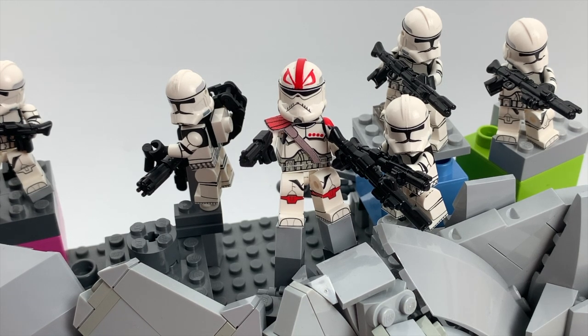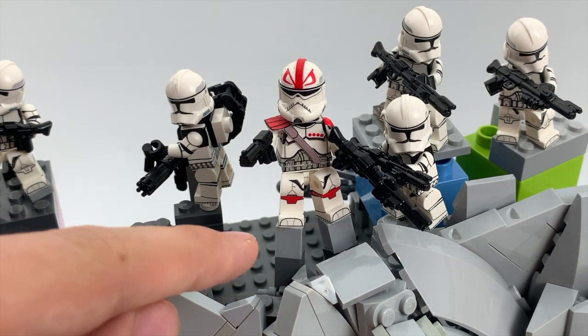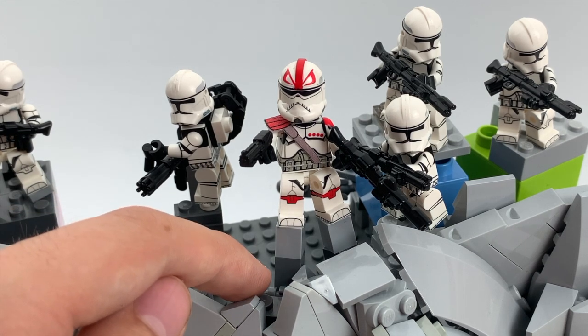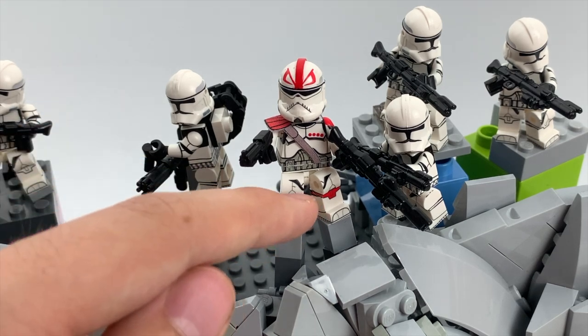Starting with Captain Fordo himself, you can see that his 2 legs are right here positioned with some 1x1 bricks. These are attached to some clips. You might be able to see one right here with a bar and a clip, and that attaches the legs and gives it a better angle.